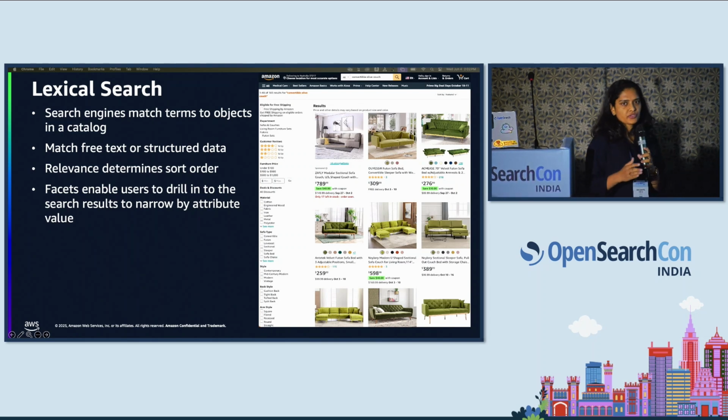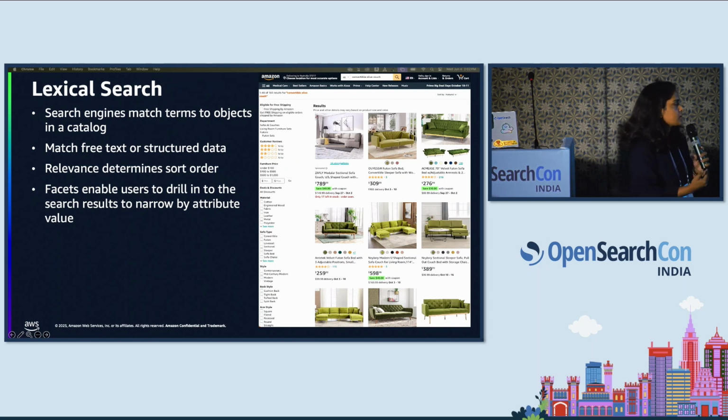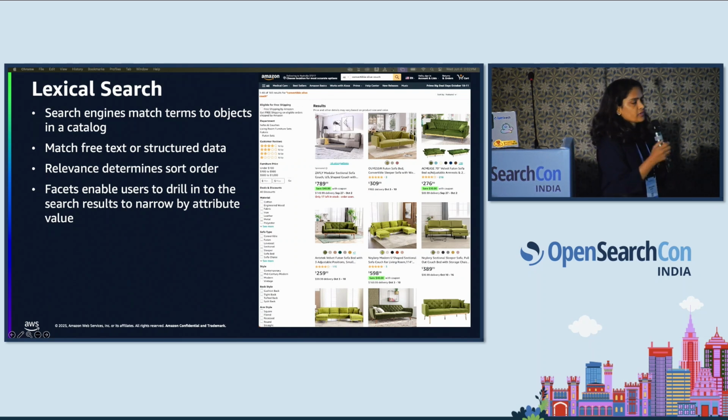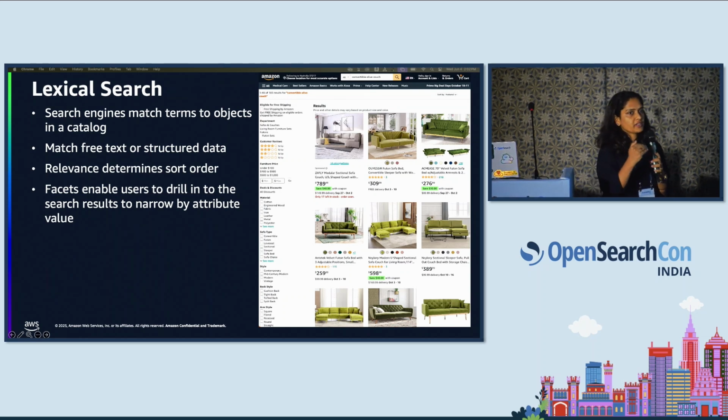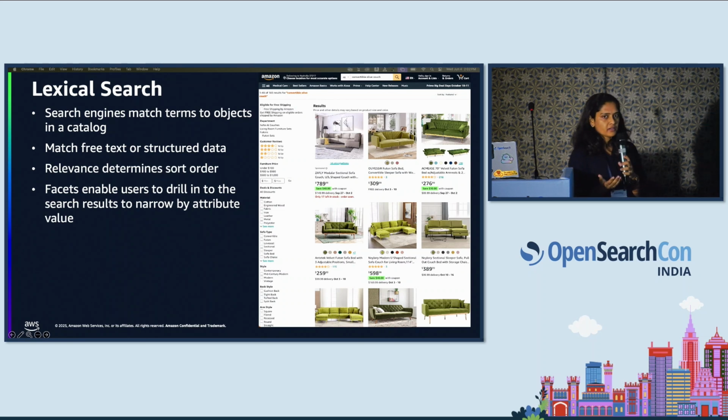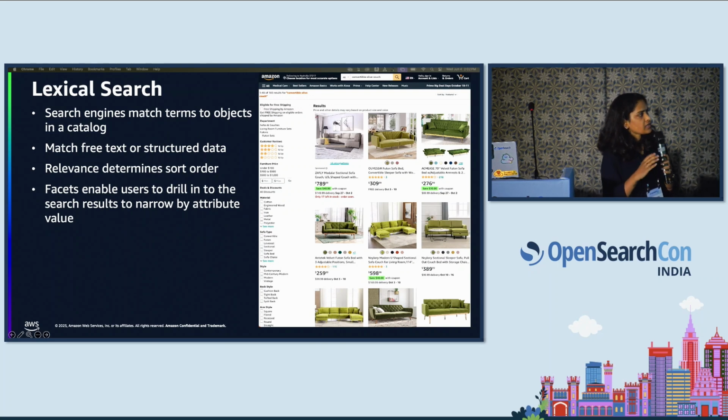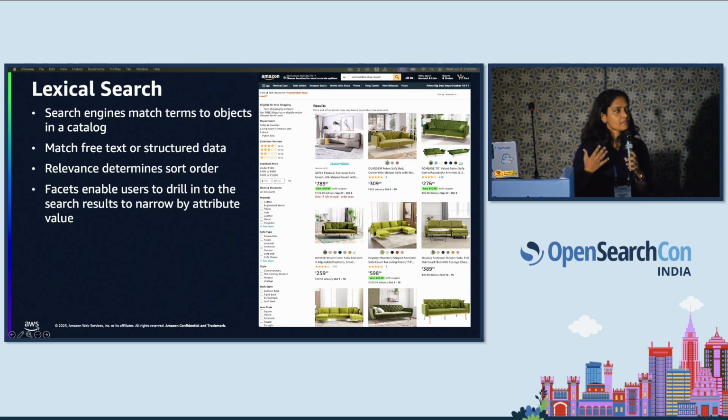Starting with lexical search, we have seen even this has evolved. So it can be typing with a certain keyword. You know what is the metadata that you are associating with a particular search, and that gets matched with the metadata that is associated with the index, and you get the results. Now, what's missing here is the intent. So we do not know what is the intent behind your search. Now, I can say it's a brown dress for a party, or a red dress for a certain occasion or a season. You're giving some more context to it than your regular textual search.